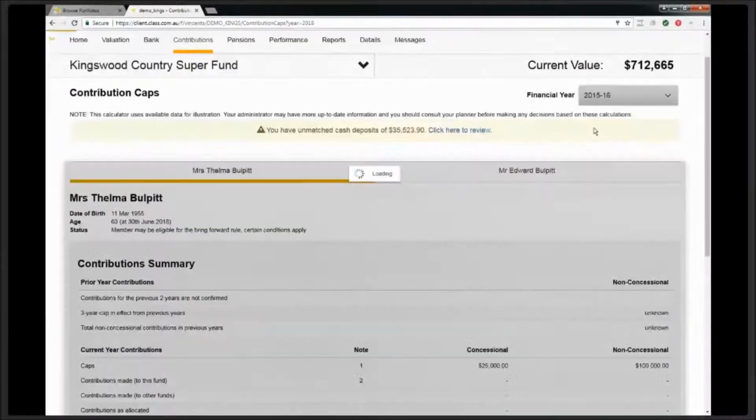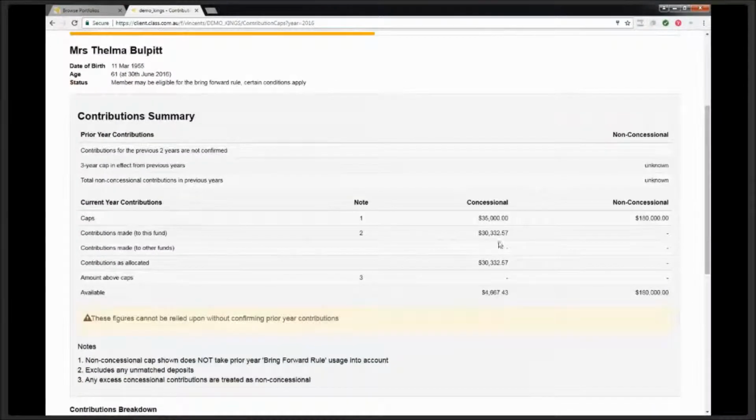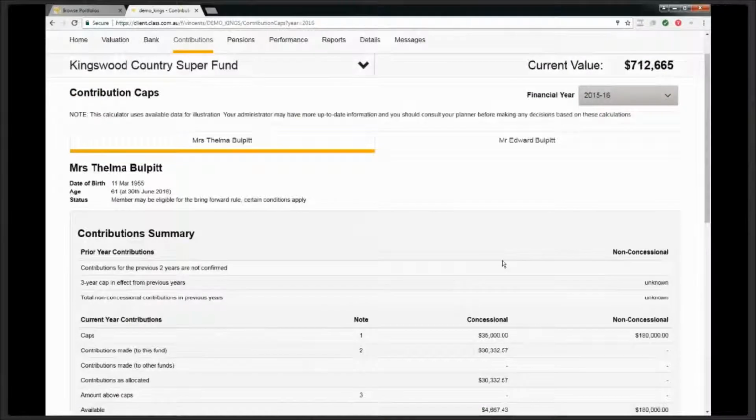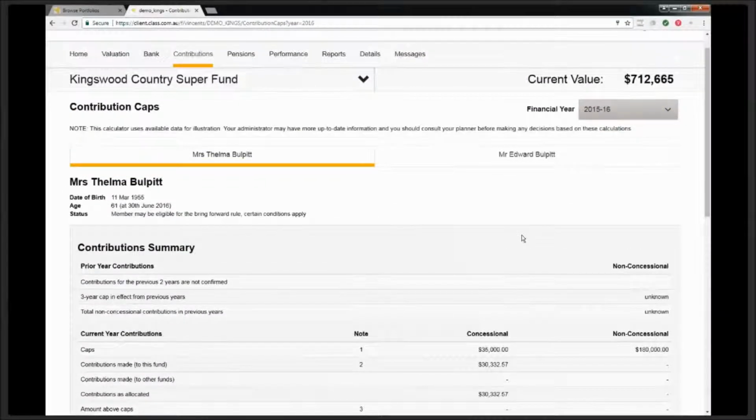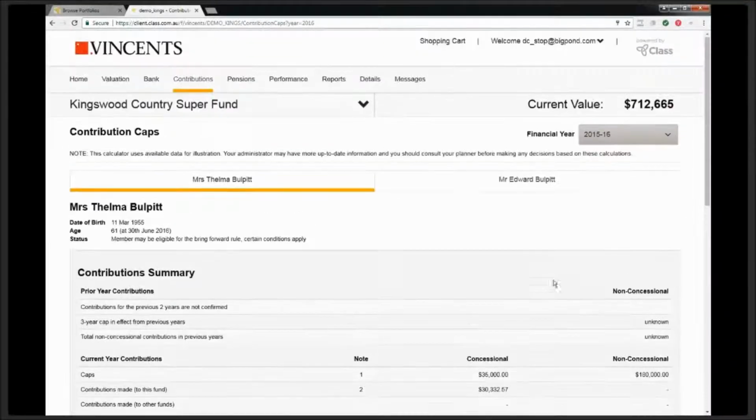I can go all the way back to the first year that I processed for you. You can see what you contributed all the way back then. There's a history built in as well. It's actually a really, really good platform, particularly if you're trying to keep track of your bring forward contribution caps. So if we had accessed those, we would have put them in the relevant year, and you'll have all that data sitting there, so you'll know exactly how much of your cap you've got left available. Really handy tool to have.